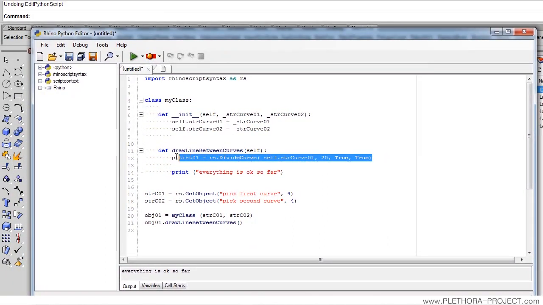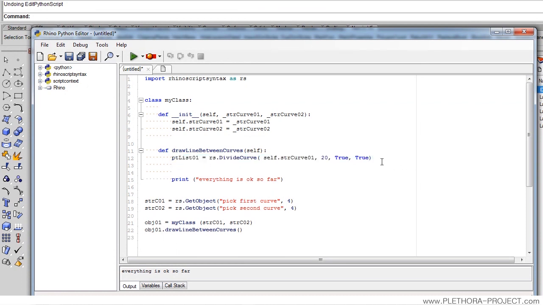I'm going to copy this line again, with Control C and Control V, and I'm going to change the name of the list to second list. This time around I would just divide the second curve, right?